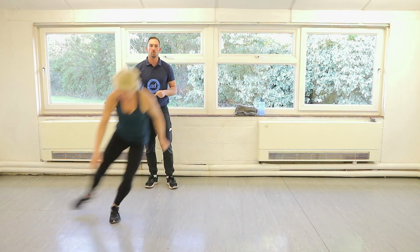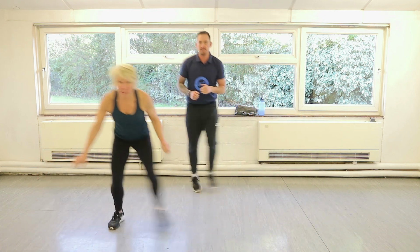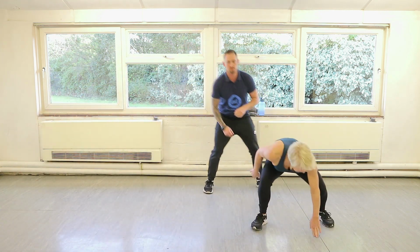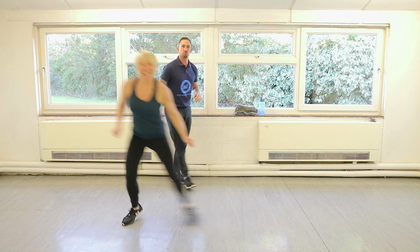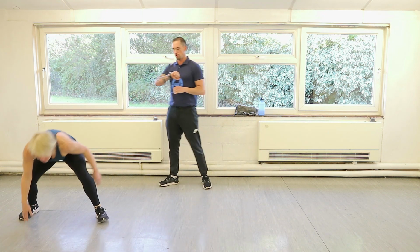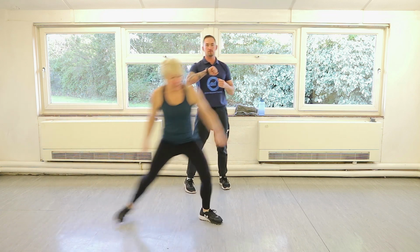You're shuffling across. Once you get to the other side, you're touching the floor. If you haven't got much space, you can just stay here, but you can still do that little shuffle across. You can still make the move towards the floor, and your legs don't fully straighten. So keep your glutes down, drive that body across. It's a nice lateral movement. Control your pace. Try and be consistent with your pace all the way through.